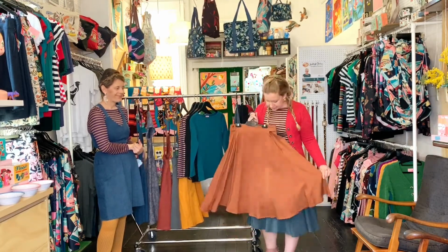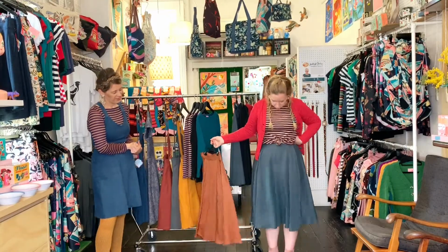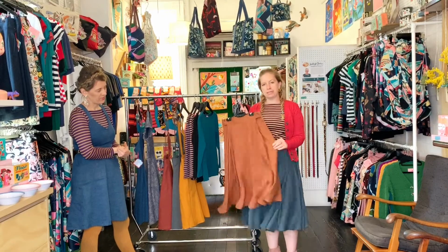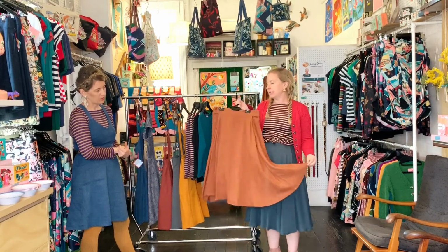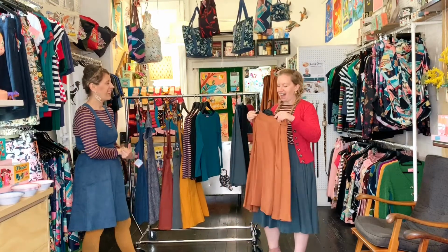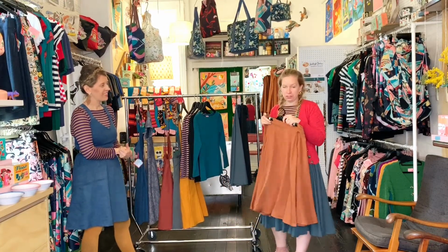Our last piece is our beautiful Valentina, which I've actually got on. You can see how beautiful and swishy it is. This one's made from 100% Tencel. Tencel is a natural fiber. We actually just specifically looked it up, so we gave you all the right info. It's made from the pulp of eucalyptus tree.